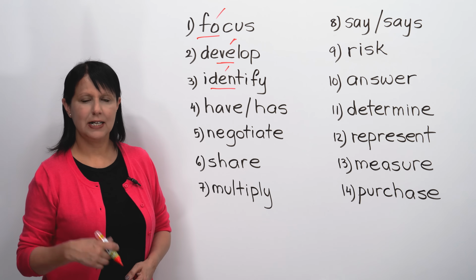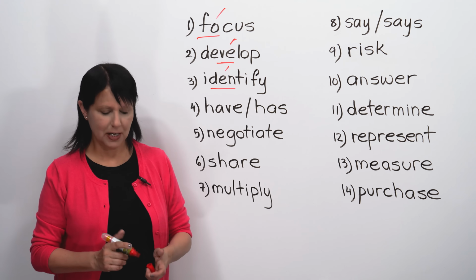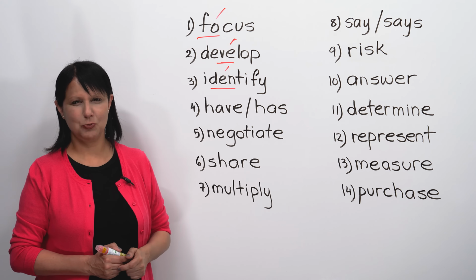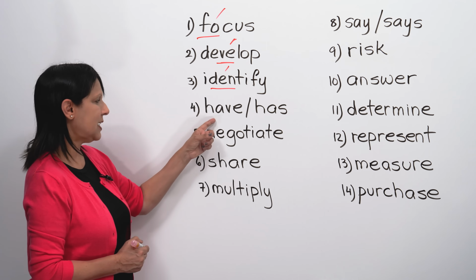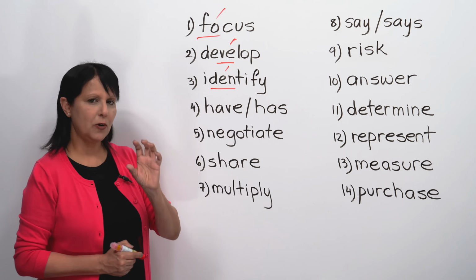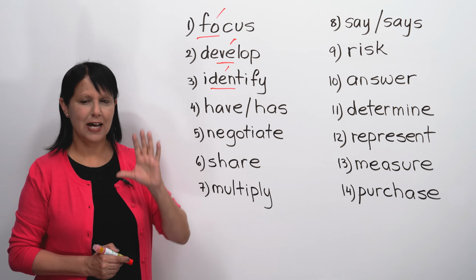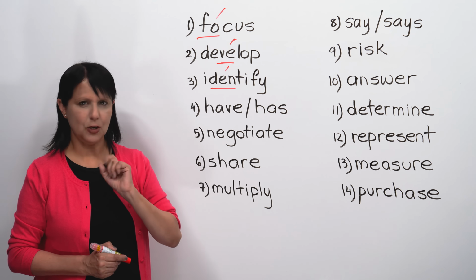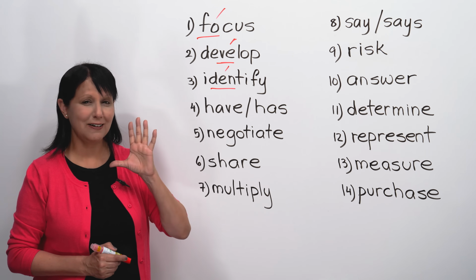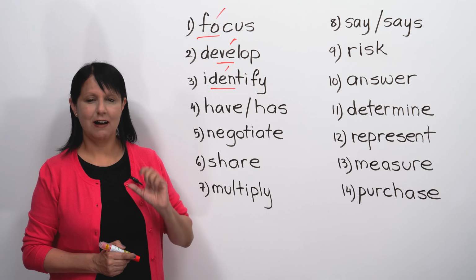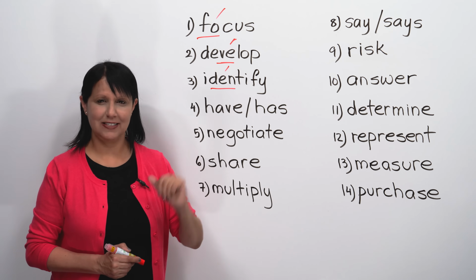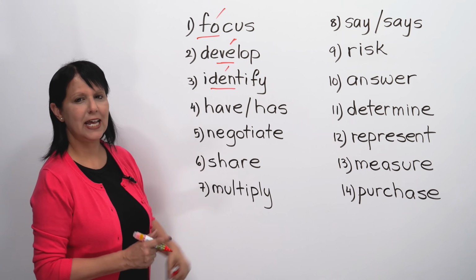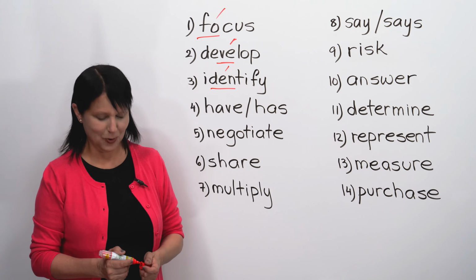Number 4. Let's say this. Have. Has. Now, you might have noticed that when I was saying that, my mouth opened quite a bit. And your mouth should as well. What happens is that people tend to take this short A sound, and say his. No, we don't want to say that. We want to open our mouths and say have. I have. He has. Okay? Good, good. Glad you got that. Okay, so pay attention to the A sound in that and don't be afraid to open your mouth.